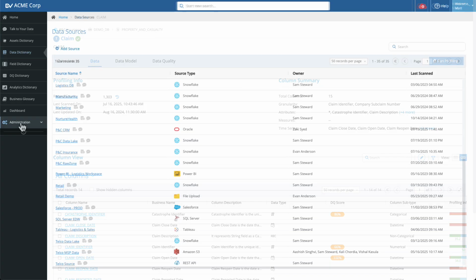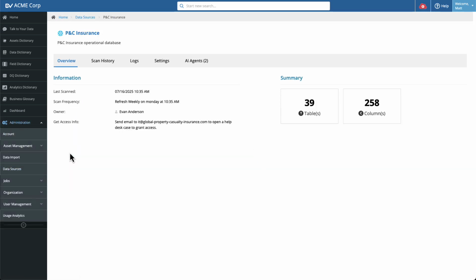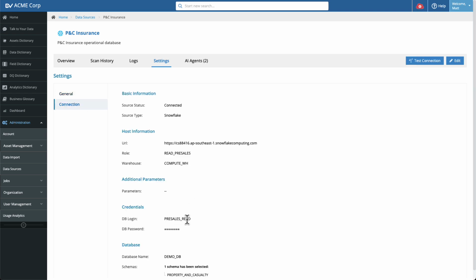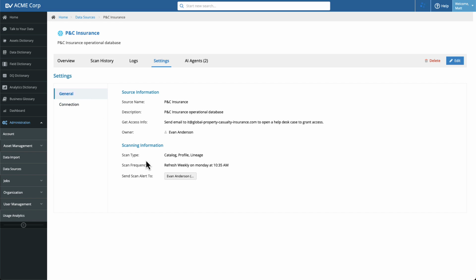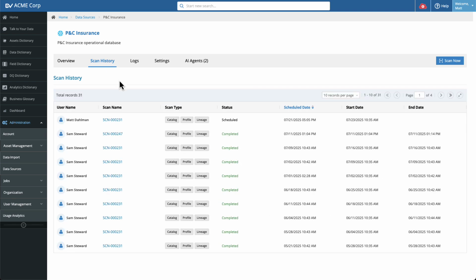Let's take a look. An IT administrator will define a connection. That'll include end user information, like how does someone get access to this? They'll define the connectivity information. Like in this case, we see there's a read-only user who has access to the system. And it'll include things like setting the schedule. Oftentimes those will run in the evening, but we can manually run a catalog whenever we want to.